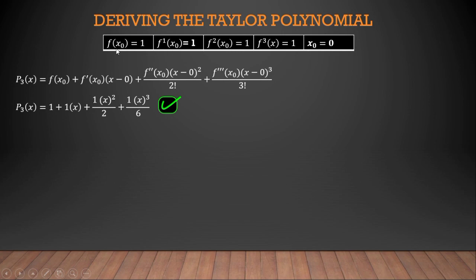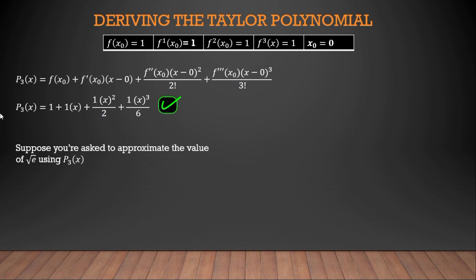Great. So now we have f of x naught, which is equal to 1, and we have 1 there, plus f prime of x naught, which is also equal to 1, so it's 1 multiplied by x, right? And we have this term here, plus 1, which is the second derivative of x naught, equal to 1 multiplied by x to the power 2, divided by 2 factorial. 2 factorial is basically 2 by 1, which is just 2. And then we have this expression here, and 3 factorial, which is going to be 6. And then we have our polynomial there.